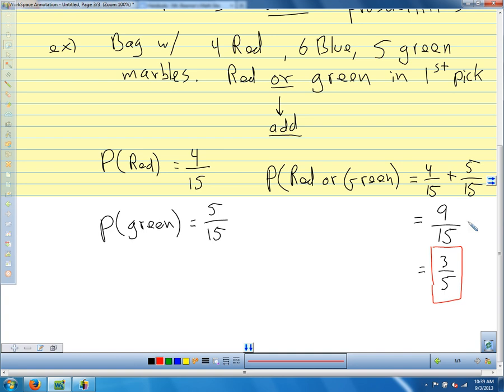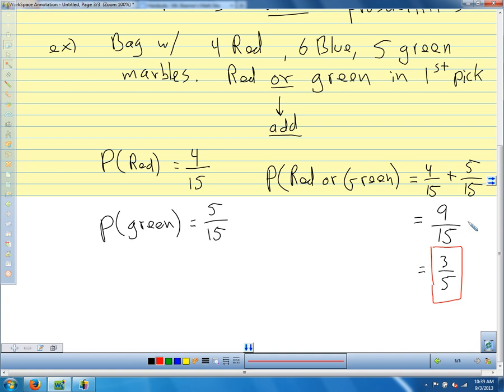Questions on that example? So what happens with probability is the rules for each part are pretty simple. We start combining them together, and we end up with all kinds of different rules for all kinds of different situations, and that's what makes it more confusing than it would seem. But if we try to keep our rules simple, and means multiply, or means add, that makes it a little easier to deal with all these probabilities.